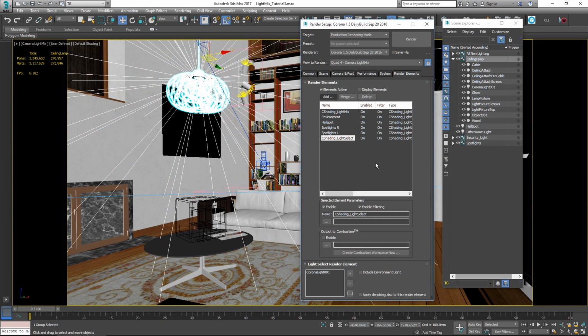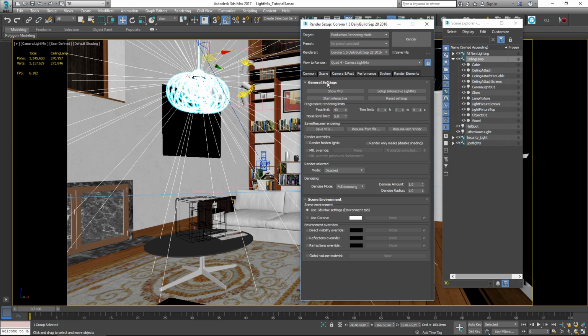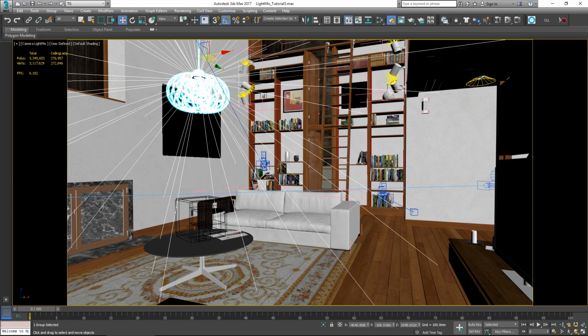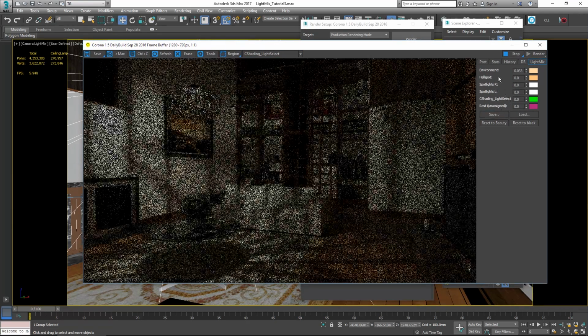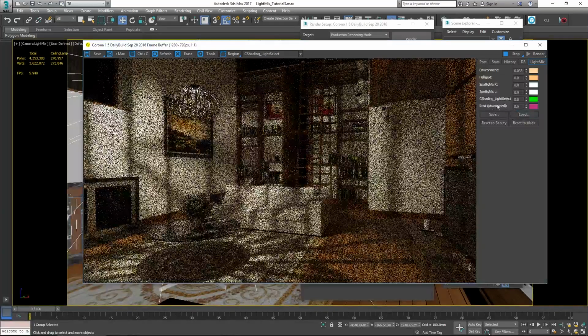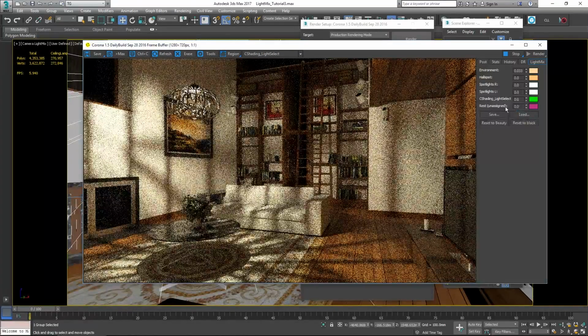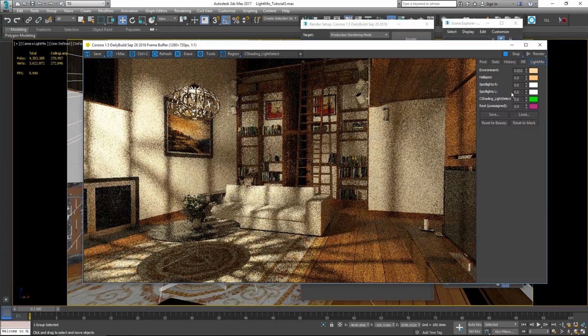Okay, that's how you set it up manually, and then of course as soon as you start up the interactive renderer, let me just bring that across onto screen. You'll see that I have the setup that I created. We have an extra group, the unassigned. That's for any lights that I did not set up things manually for.